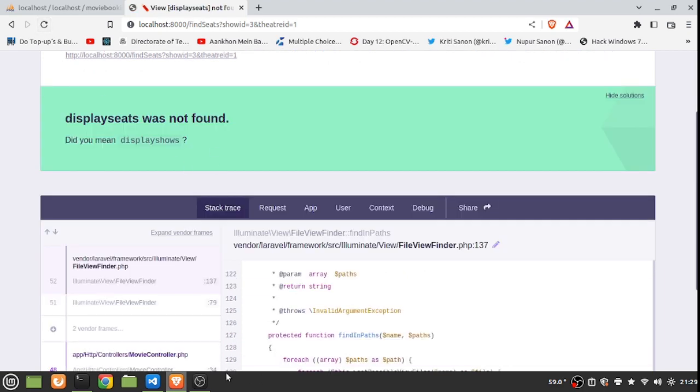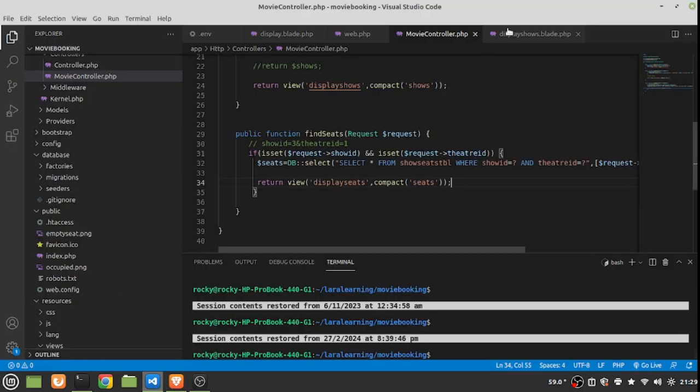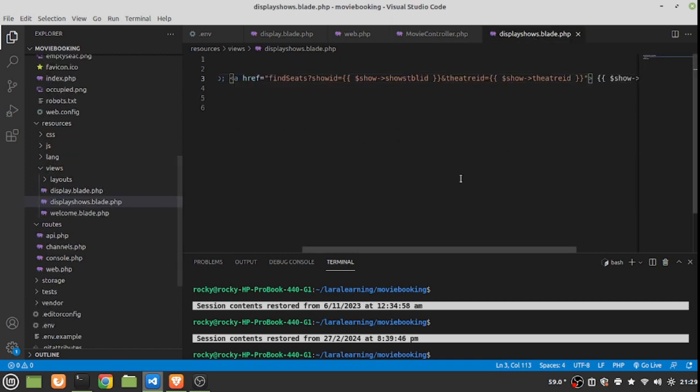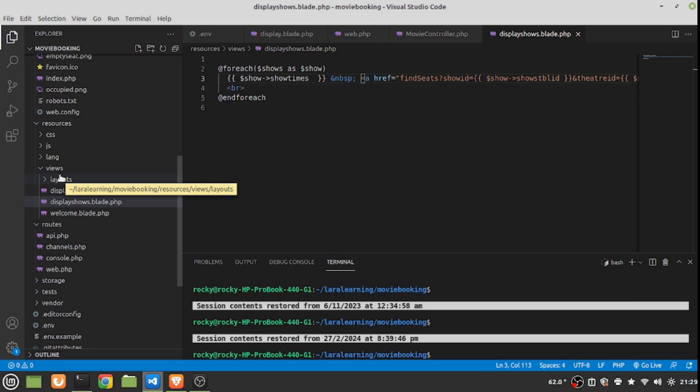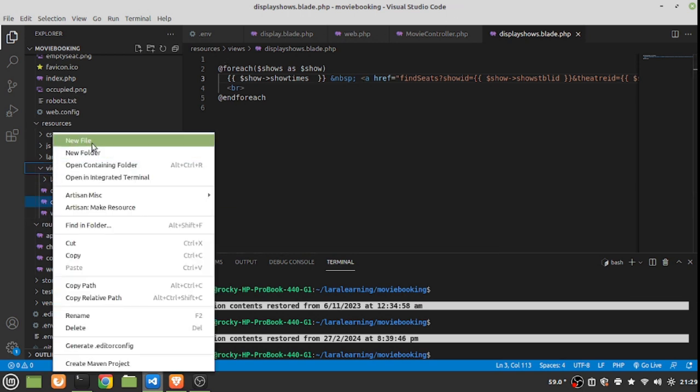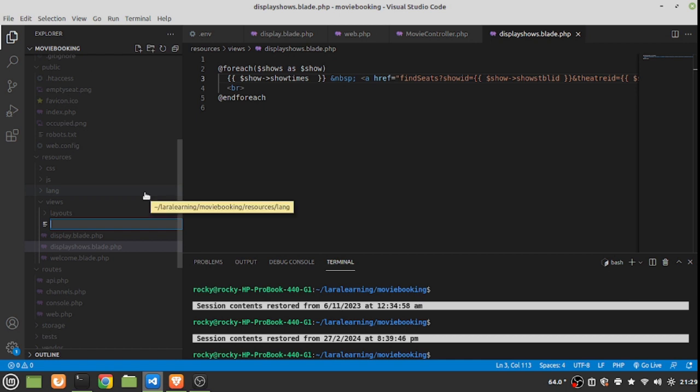Oh, display seats was not found. So like in the previous videos where we had created display shows, what we have to do is simply create display seats. Let's just check where this created display seats blade PHP.